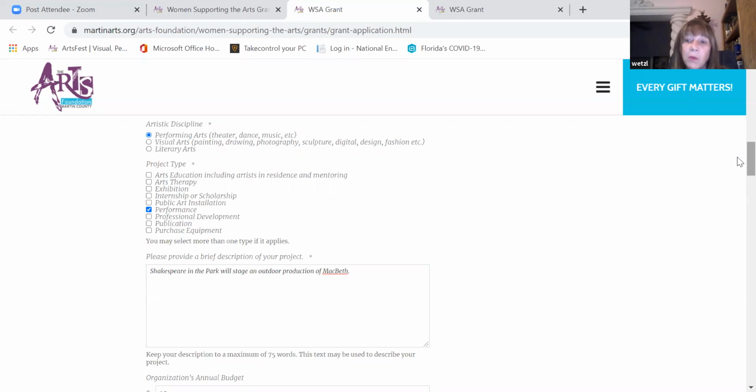Would that be applicable, or do we need to stay with an actual concert format in order to qualify for one of these grants?